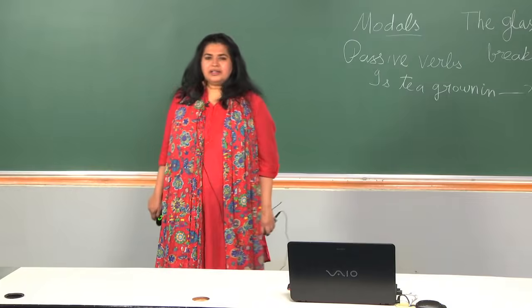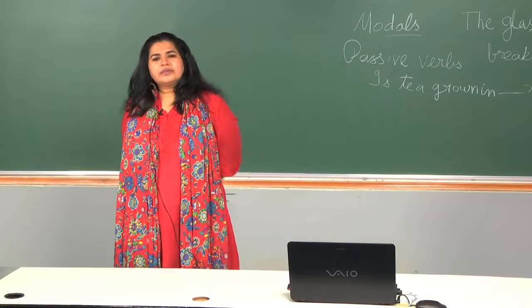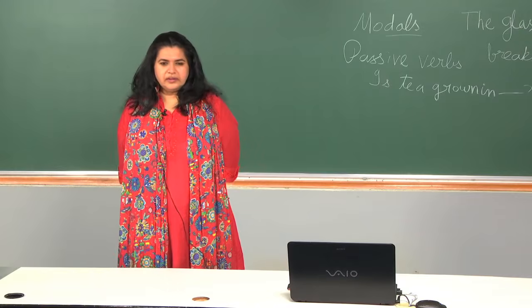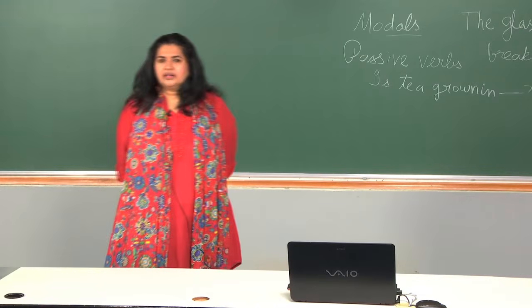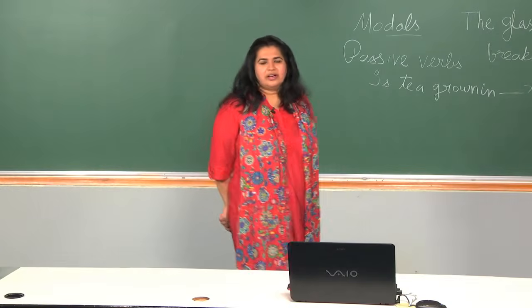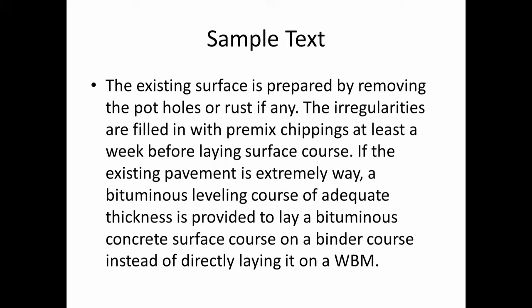Now, look at this sample text, which has some interesting construction of passive sentences. Let me read them out for you. Please look at the slide. The existing surface is, they are talking about the construction of roads here, is prepared by. So, look at the words is prepared by, the be form of the verb. Removing the potholes or rust if any, the irregularities are filled in. Okay? So, again this is another example of a passive sentence.